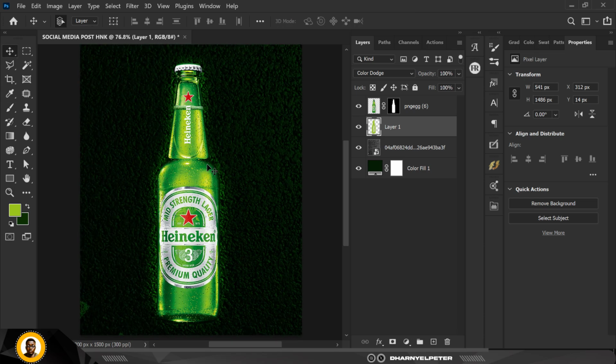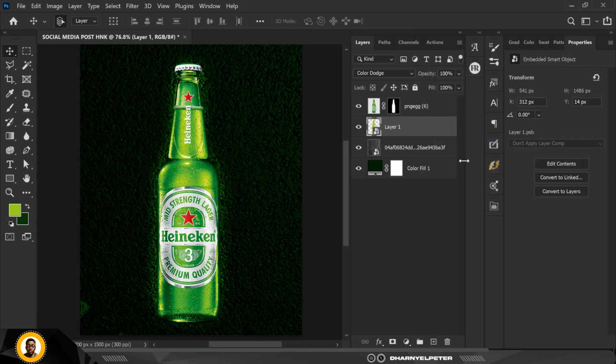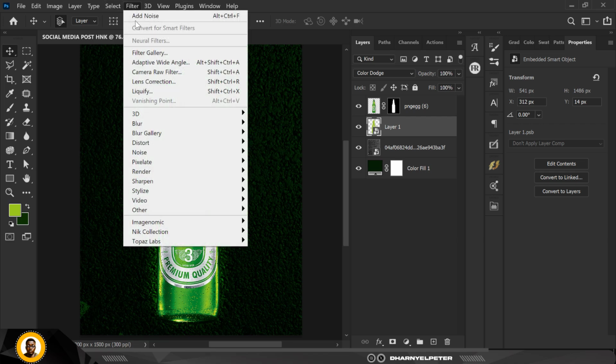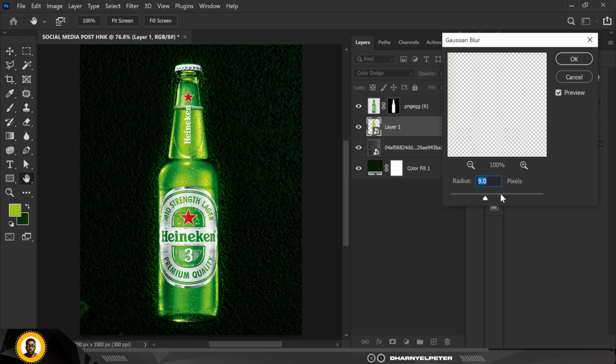So what you're going to do next is, I haven't done that, right click on the layer and convert it to smart objects. Then go to filter, blur, Gaussian blur, and just increase the size. You can see doing that has increased the area of the blur, right?